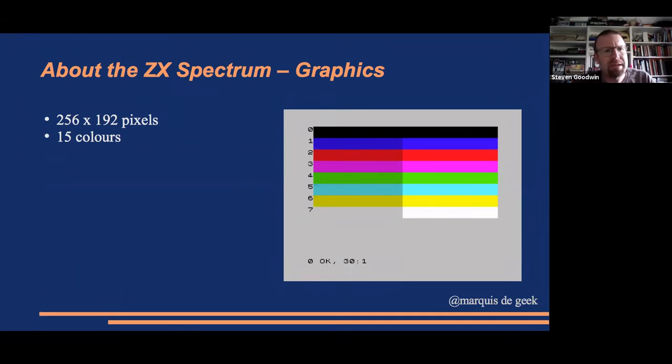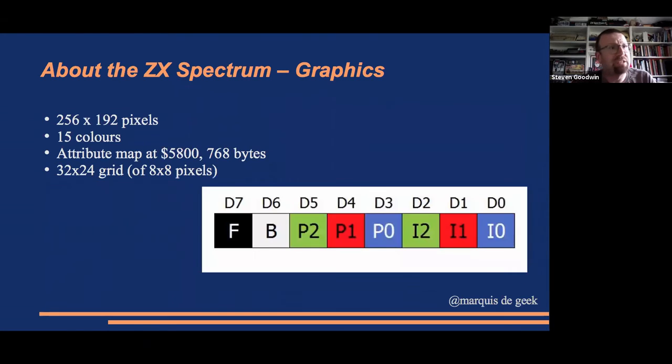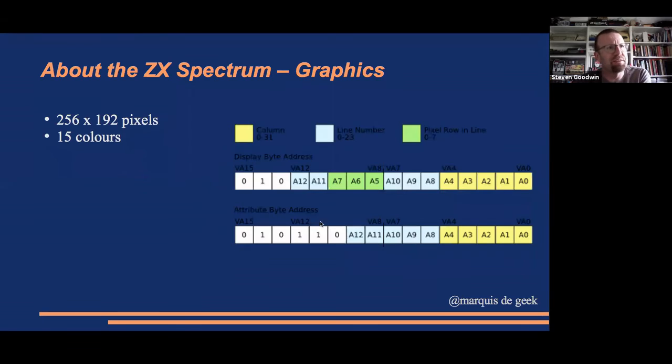So from that, we'll move on to how that's stored attribute-wise. It's not that interesting other than to say you can see the 3 pixels there for the ink color, the 3 pixels for the paper color, the brightness flag, and then the flashing on and off, which the system would do automatically. It would just go through and alternate the colors. And it is stored at memory location 5800 hex and in only 768 bytes.